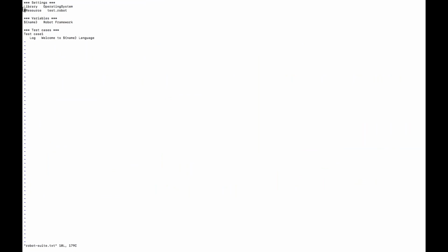That means OperatingSystem.py is somewhere as a Python module, and in that module there will be some functions, classes or methods. Those are called library keywords. Keyword is nothing but a function, so the functions defined in a library are called library keywords.